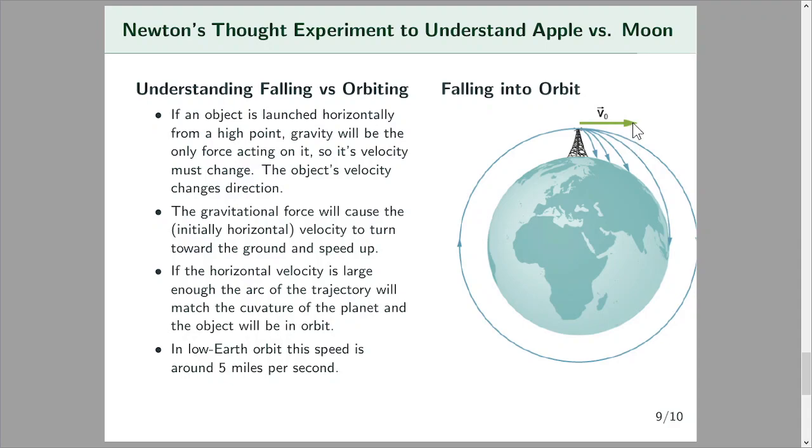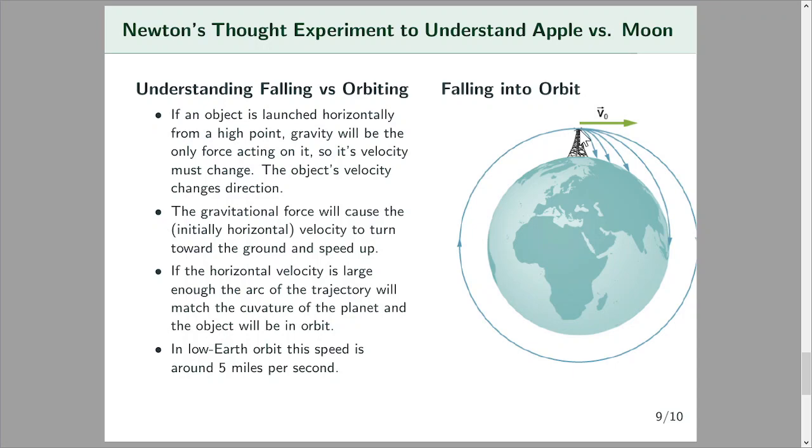And so the force of gravity causes it to accelerate. In this case, it accelerates towards the center of the Earth. And if the Earth is curved just right and you throw it just hard enough, it will constantly change its direction so that it falls in a complete circle around the Earth, or around whatever planet, and ends up back where it started from.